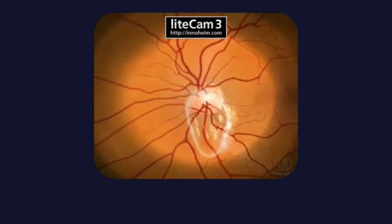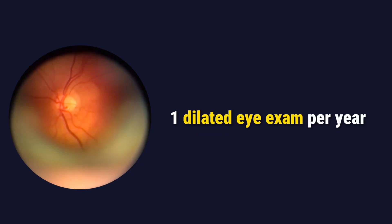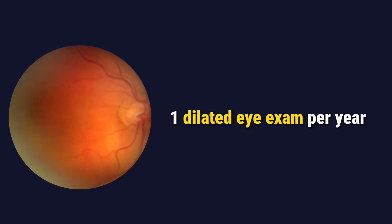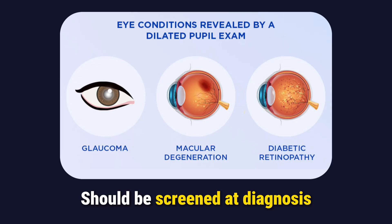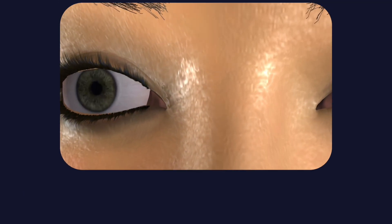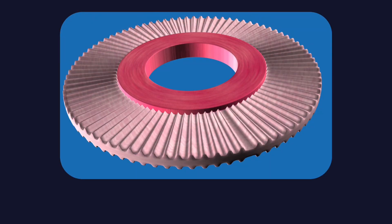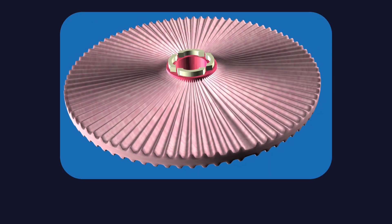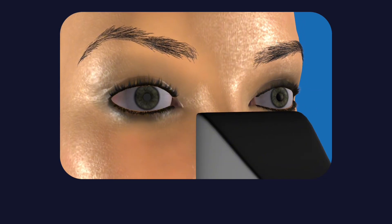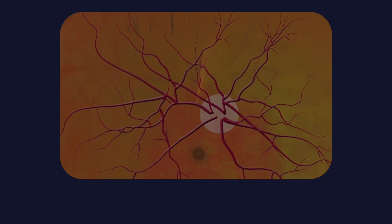By the time vision declines, the disease may already be advanced and difficult to reverse. This is why screening is essential. Dilated eye exams allow specialists to see the back of the eye and detect early diabetic retinopathy and diabetic macular edema before vision is affected. Experts emphasise that everyone with diabetes should receive at least one dilated eye exam per year. People with type 2 diabetes should be screened at diagnosis; people with type 1 should also be screened early, with timing adjusted for age in paediatric cases. One challenge is that obtaining a dilated eye exam is not always easy — it can take hours, vision remains temporarily blurred, and for working individuals it can mean losing an entire day. Yet clinicians emphasise this inconvenience is minimal compared to the consequences of undetected disease progression.